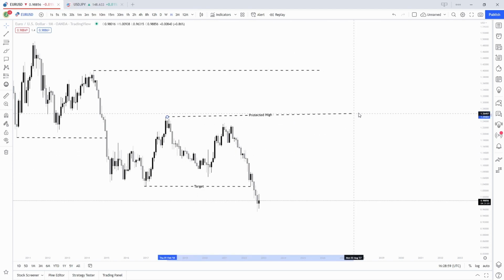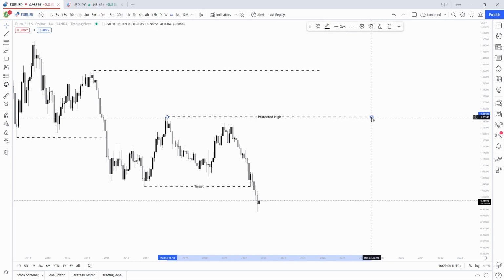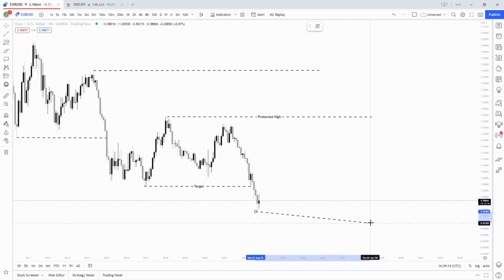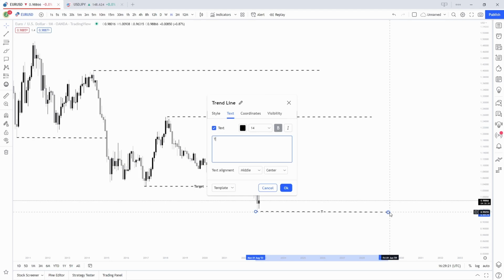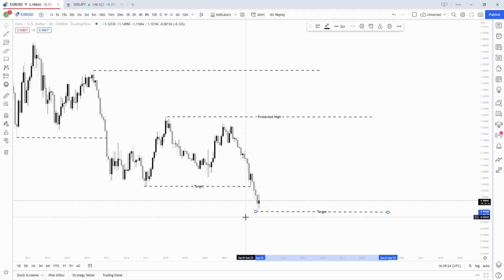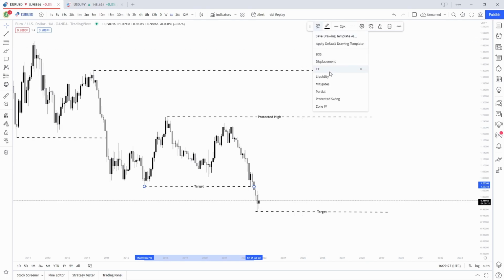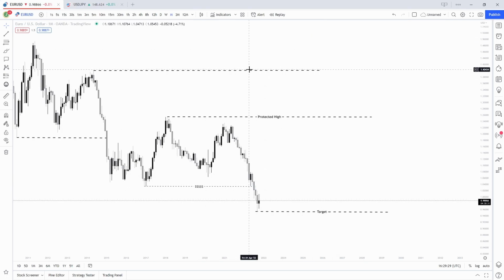We know that correction wave should, or is most likely to, protect that high. Therefore, we know that when price trades back up, it's going to reverse somewhere below that high before then making another move lower to surpass this market low. Now, within this top-down analysis, obviously we can tell that from this time frame, if you bear with me one moment, this is our new target because eventually this low is going to get broken, and this is simply a liquidation of the low. We can now remove this because after the liquidation, this high definitely is protected, and this is our target.